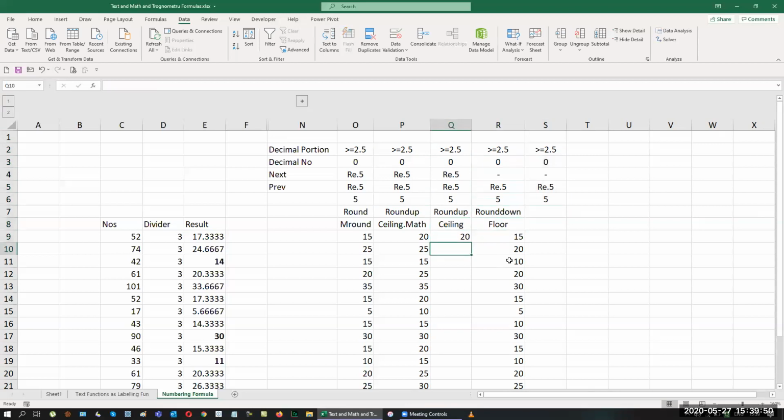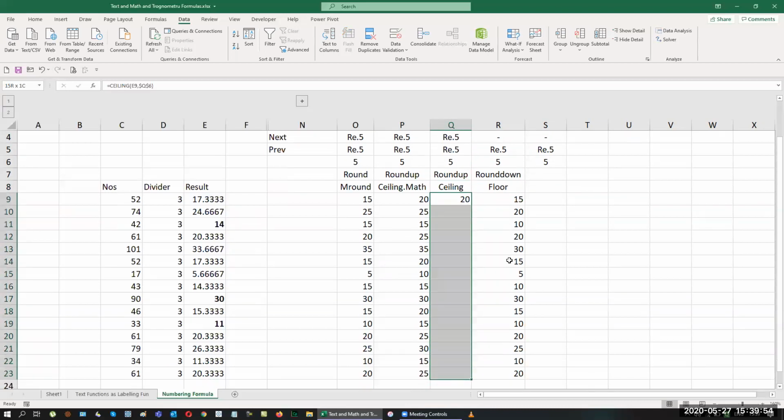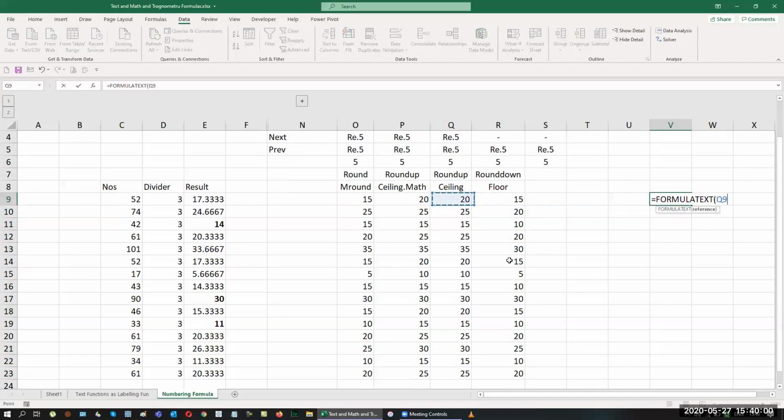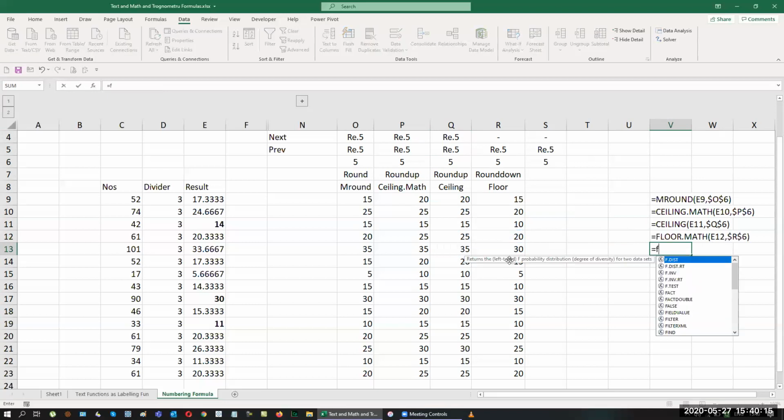Now when I populate this for the column, you can see the same answer populates whether I use CEILING or CEILING.MATH or whatever it is. So I'm going to select the first formula, second formula, third formula, fourth formula, and finally the fifth formula.